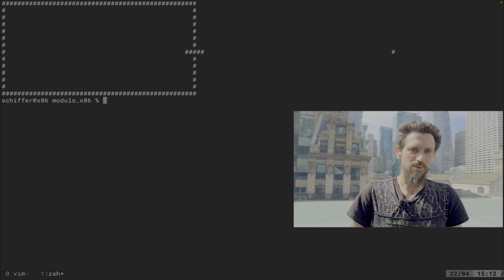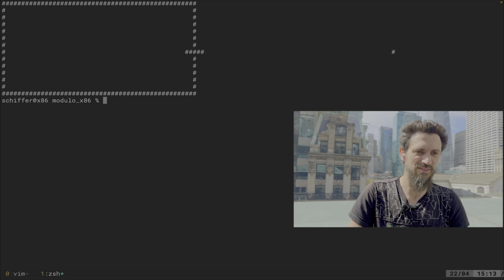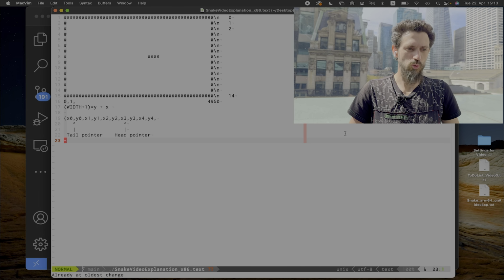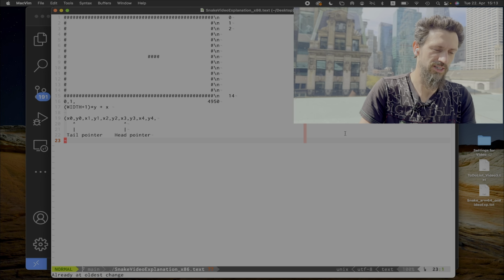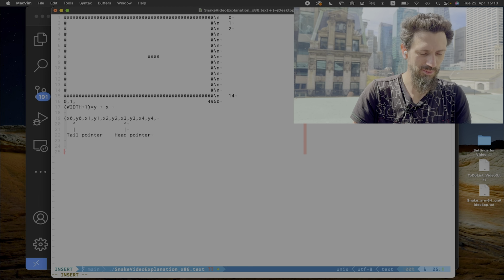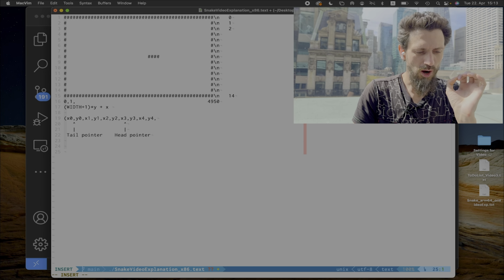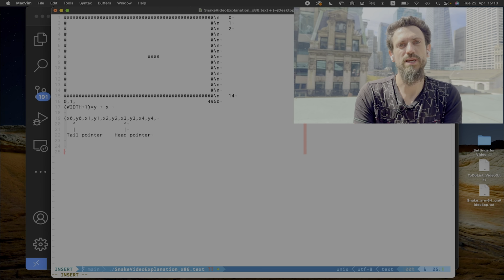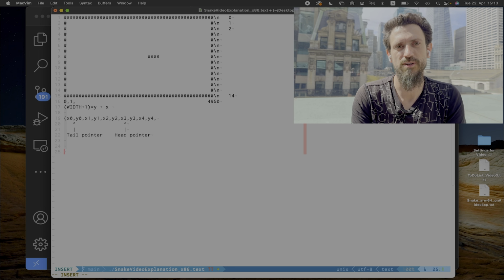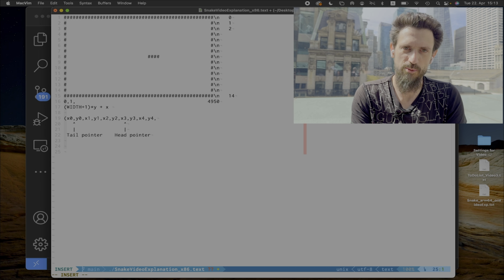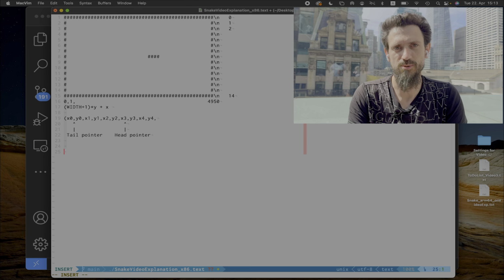All right, so having said all of that, let's go to what the modular function is. On x86 we have a mod function. If we do a divide by register function, we have the RAX register and the RDX register.